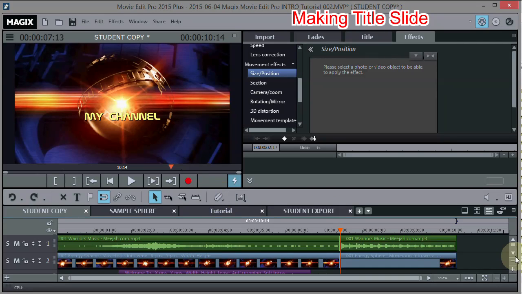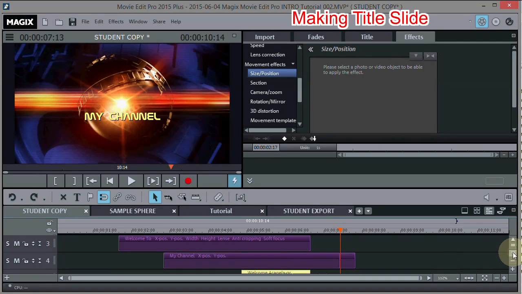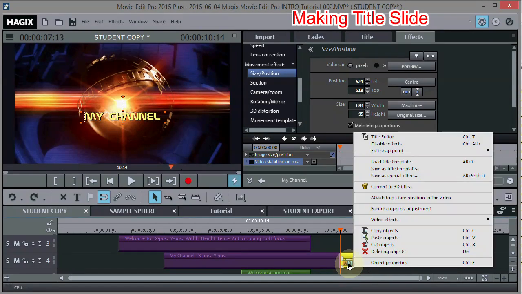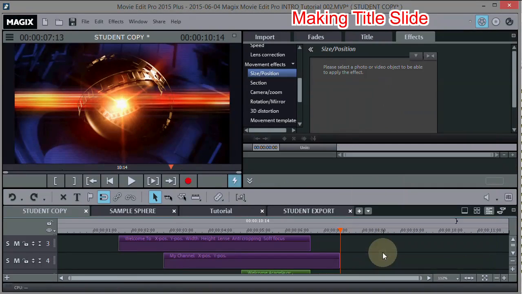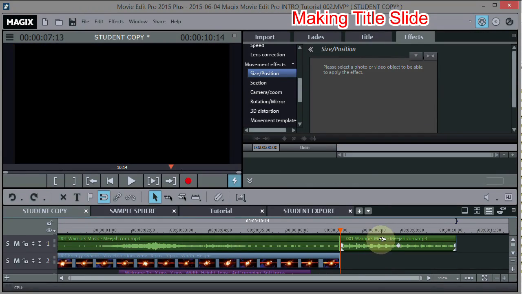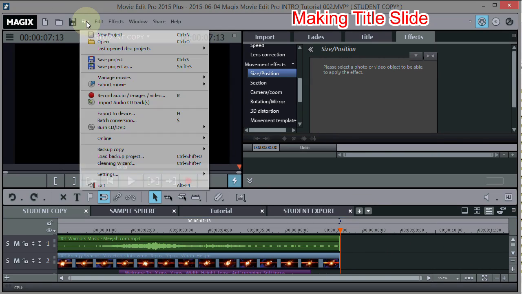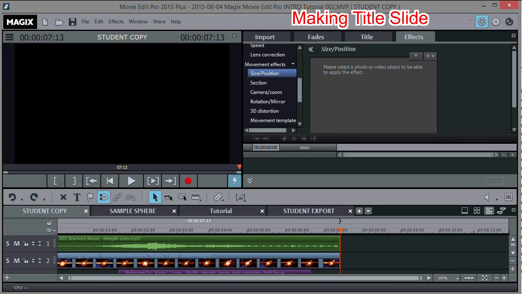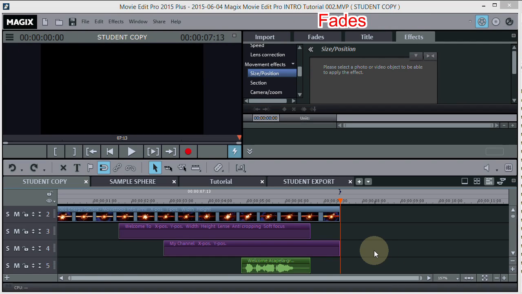Just going to hit the razor blade tool and chop off all the extra items. And let's just go ahead, highlight each one and delete it with the delete key. Or you can do it this way too, like that. I just like using the delete key on the keyboard, just quicker for me. Okay, now we want to save the changes. Okay, so we're almost done.